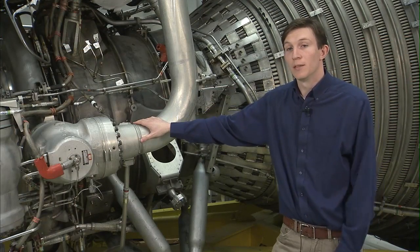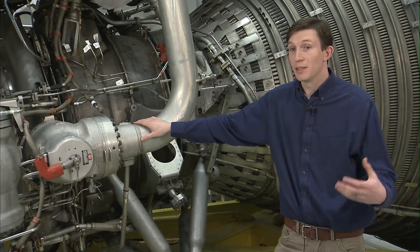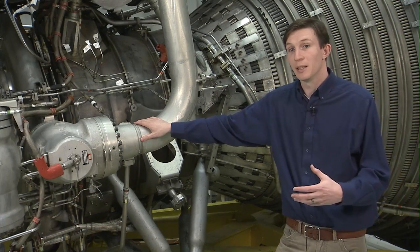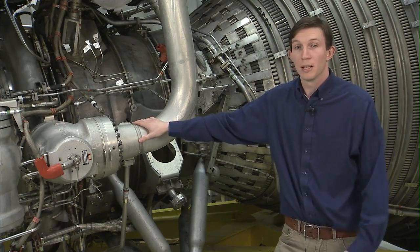The best part of this project for me has been being able to take an engine from the start, take it down to its bare bones, clean it up, inspect it as best we could, reassemble it, and then see it get to the point of being hot fired. This is the first time I've been involved in a test like this — knowing all the history, seeing it come apart, being involved from the very beginning, and seeing it go back together and on the test stand is something I'm really excited about. It's the reason I came to work at NASA.